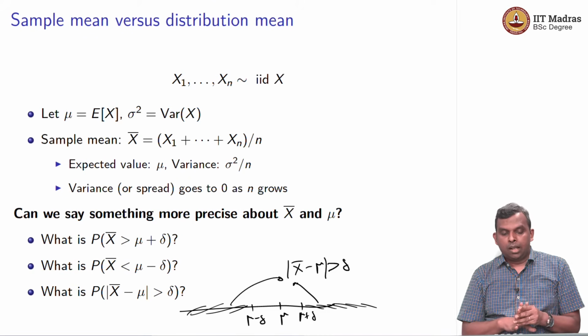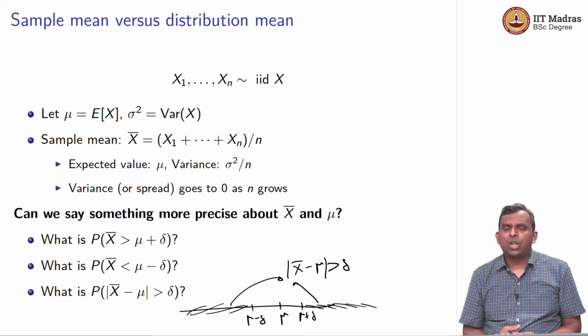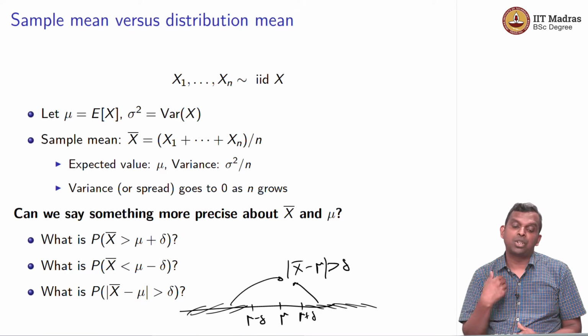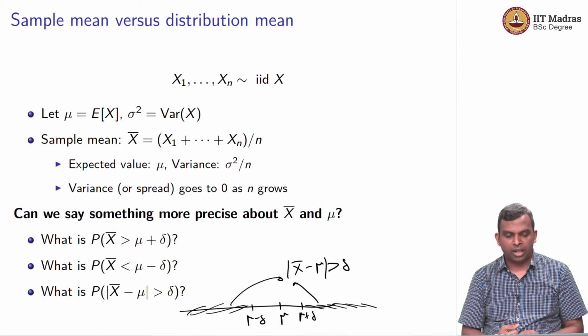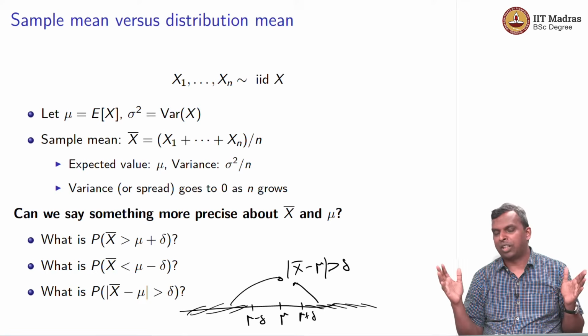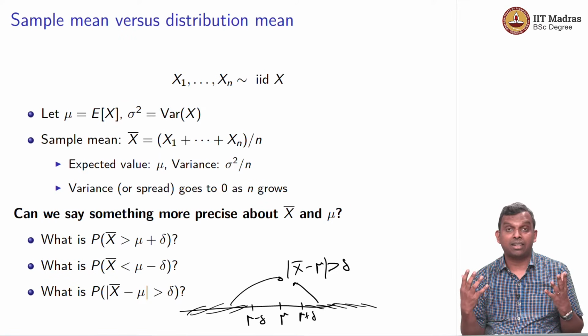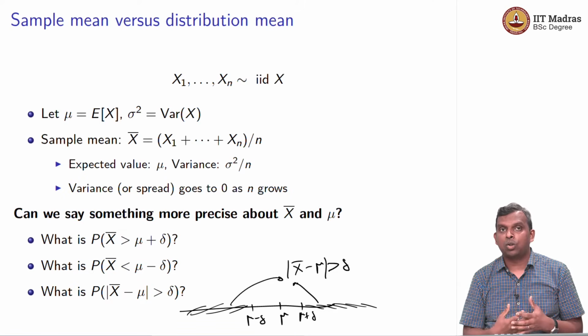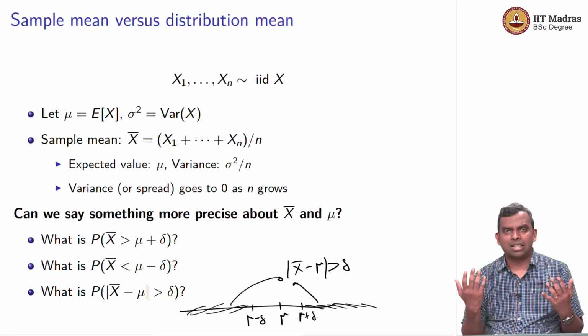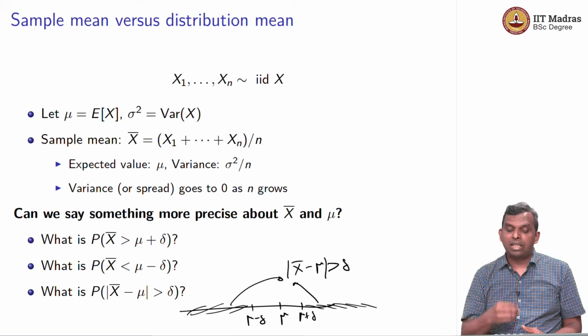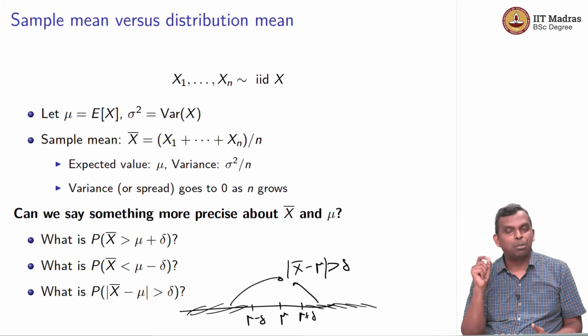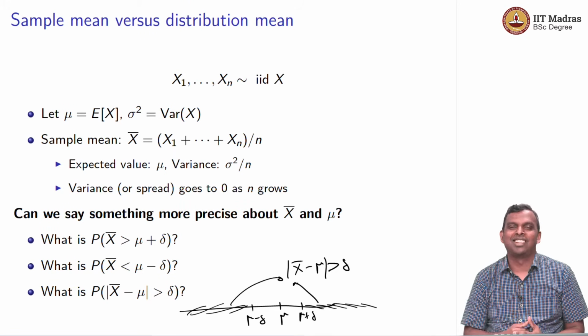Of course, if you know the distribution of x bar exactly, or the distribution of x exactly, you can write down precise answers for this. You can define this event, find all the values of x1 to xn that will satisfy it, find their probability, etc. But that's usually pointless. You may not know the distribution. First of all, the distribution may be so complicated that you don't want to find the distribution of the sum of these things divided by n. It's very messy. So what we will usually settle for are good bounds. Bounds themselves are great, but good bounds are even greater.